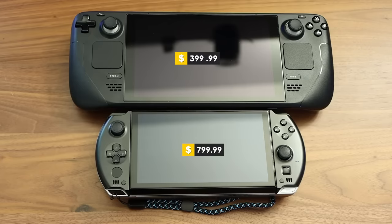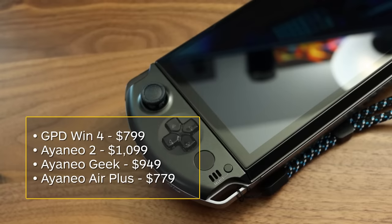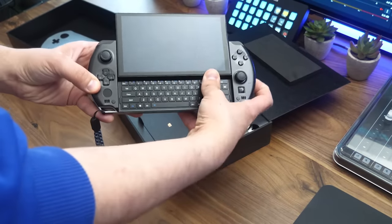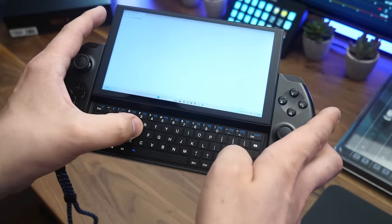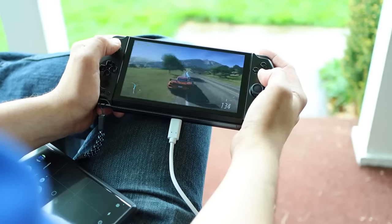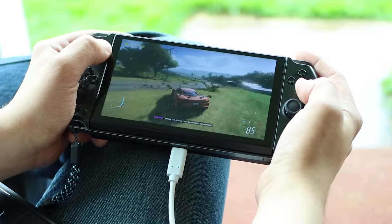The question is whether it's worth choosing the GPD Win4 when there are so many good options to choose from. At $799, it has value on its side, but only if you remove the Steam Deck from the running. There is no beating the Deck in price, but the GPD Win4 beats it in performance and portability. Compared against the Aya Neo 2, Geek, and Air+, things get more complicated — all four machines use the same Ryzen 7 6800U, run on Windows 11, and offer similar performance. The Win4, however, is the smallest of the group and the only one to feature a built-in mouse and keyboard, making it feel much more like a tiny laptop than a handheld that also happens to be a PC. Its performance is very good, and its small Vita-like form factor makes it easy to carry on the go, but whether it's the best choice really depends on how much you value the unique qualities it brings to the table.